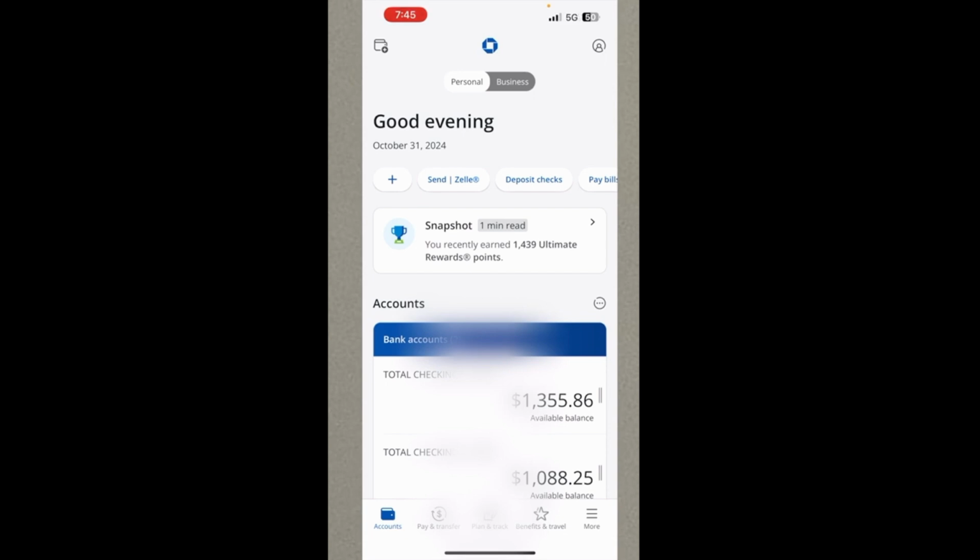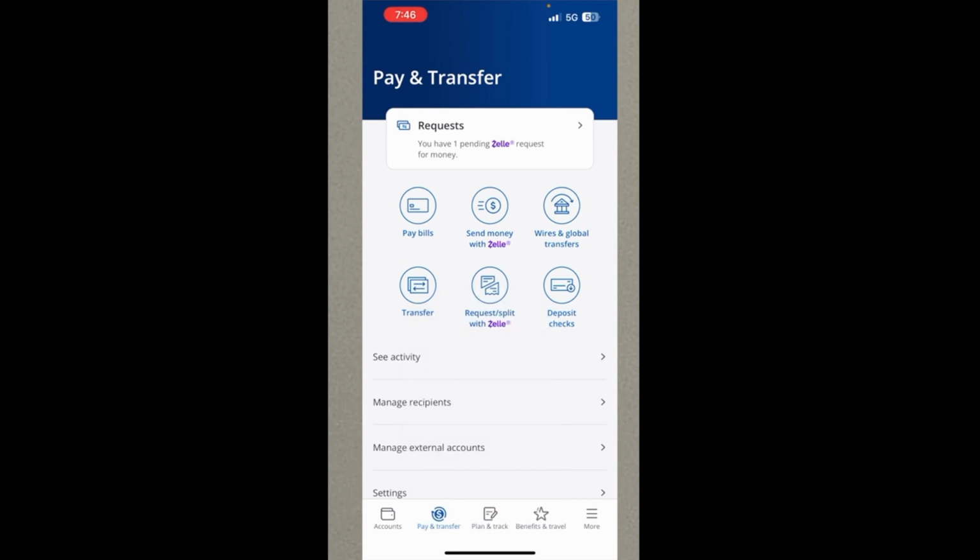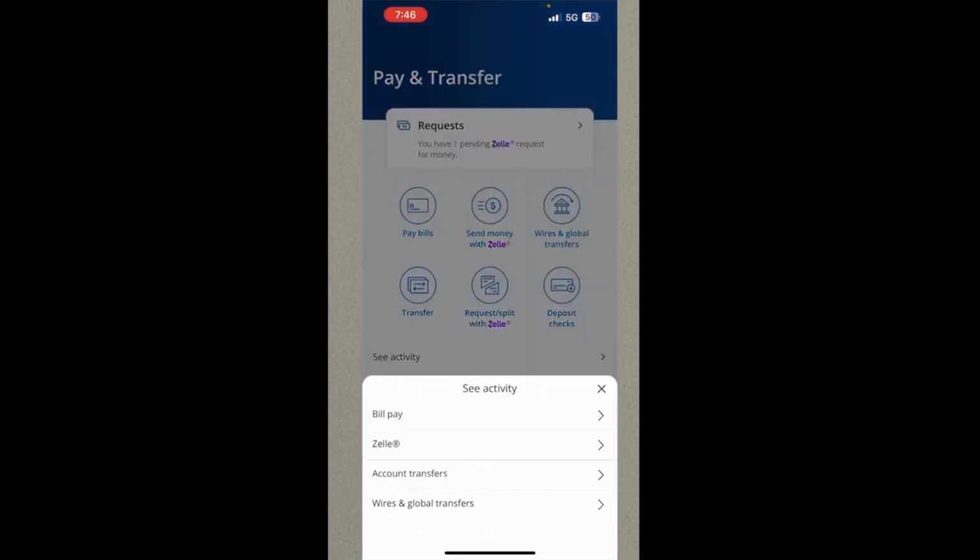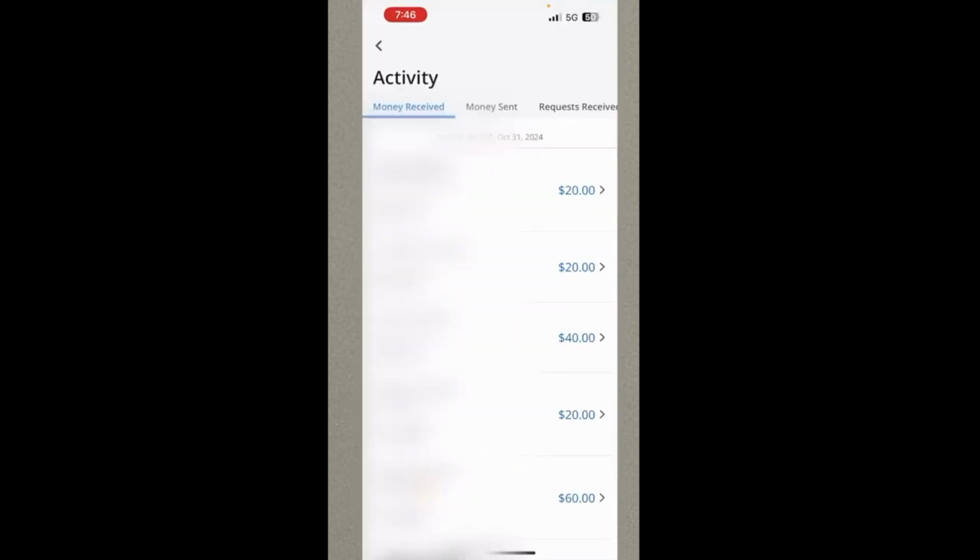This is the key step. If the status shows pending, it means the recipient has not yet enrolled with Zelle. In this case, your payment is still sitting in a holding state and can be canceled. If the status shows completed, that payment has already been delivered to the recipient, which means it cannot be canceled through the app. Understanding this difference will save you time. Pending can be canceled. Completed is final.